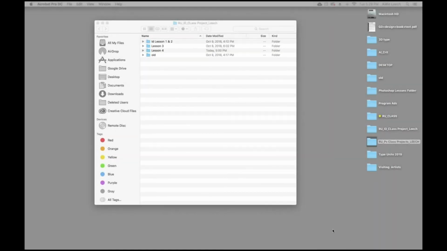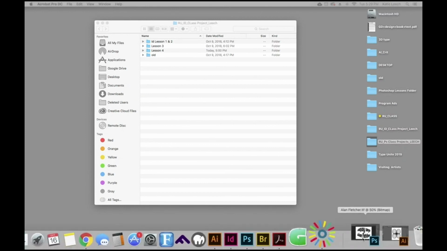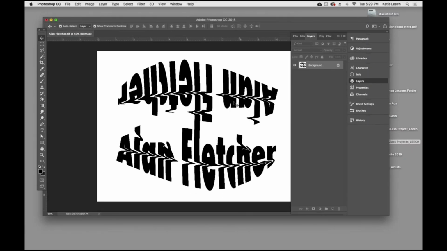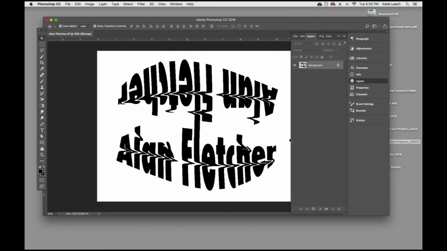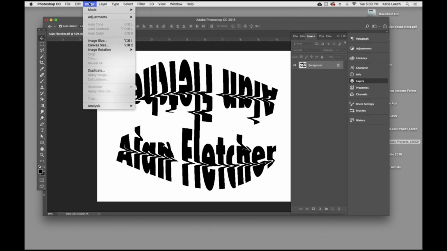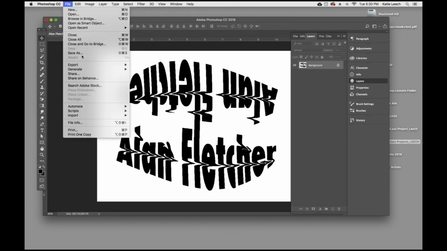All right, so I'm just going to go quickly over how I did some of these imagery. So for here, I did the name in Photoshop. I had a fun time creating it using the Liquify and flipping the type and playing around with the type. I changed it into a bitmap. What you do is you go to File, save as black and white, as grayscale I mean, but you have to make sure it's 8 bits, and then you can change it to bitmap. The nice thing about bitmap is it allows you to change the color once it's in file.